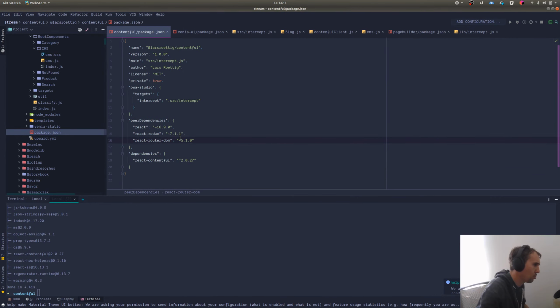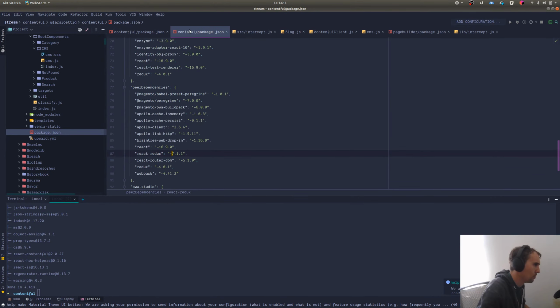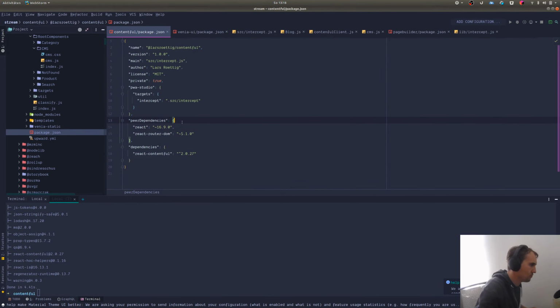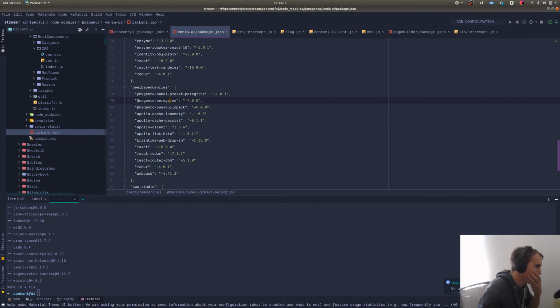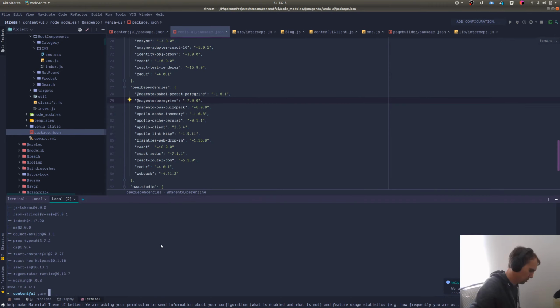Maybe we don't need Redux. Let's try without Redux. Build pack. So, and this should be all. So, and now I can run a yarn install in Contentful.